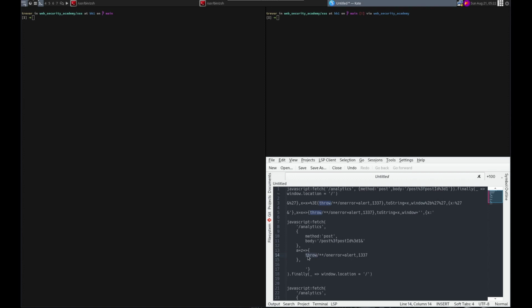And they're doing this in a way to make it a statement, all formatted so that they didn't have to use the parentheses, which would have been blocked. So they made this statement, right? Saved it as A. Now they need a way to be able to call A, to execute A, to throw the error that alerts.